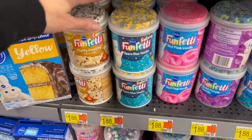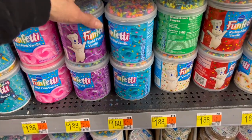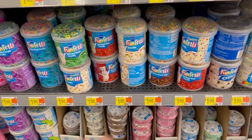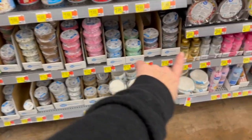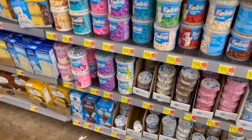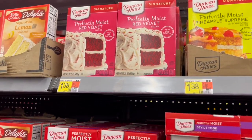We have caramel latte, a coffee frosting — I've never heard of coffee frosting before, but it sounds amazing — and even a salted caramel. Space blue vanilla, hot pink vanilla, bold purple vanilla, aqua blue vanilla, radiant red, vibrant green, and Oreo frosting! All the different little baking liners — most are just $1.12 — we have prints and plain colors, plus cake mixes including pineapple supreme and red velvet.